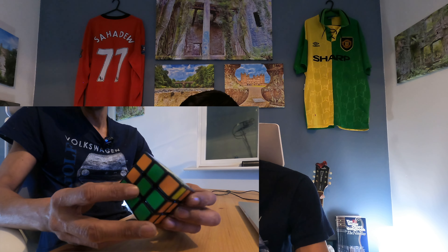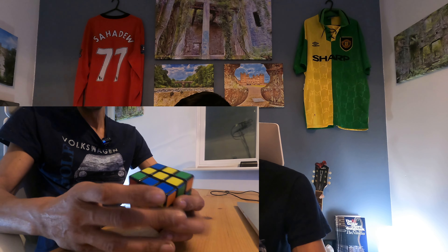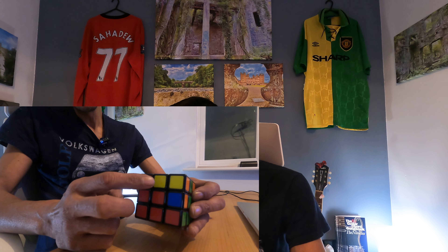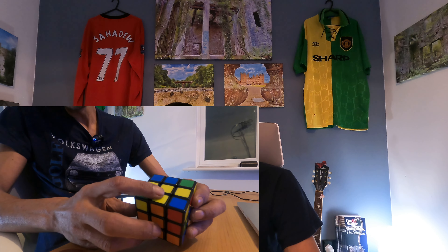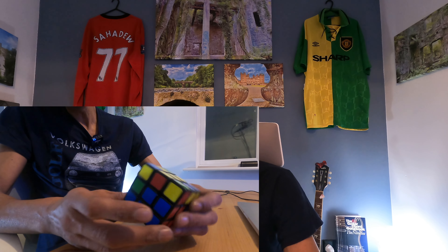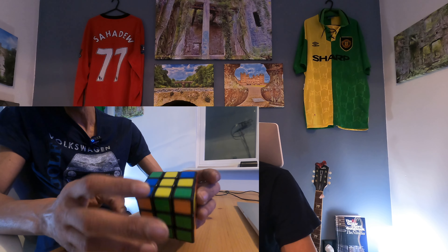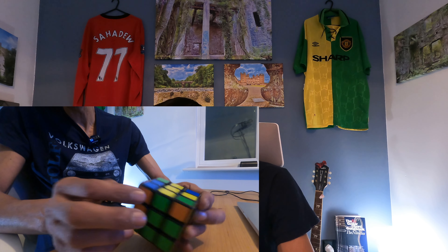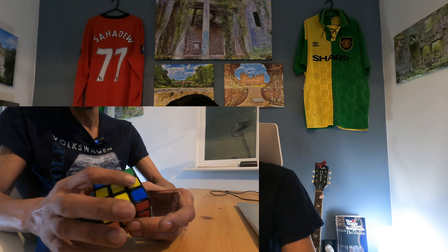In this scenario we haven't got the second row finished, but we haven't got a piece on top that doesn't have yellow in it. We've got blue-yellow, yellow, green-yellow, orange-yellow, and red — but the second row is incomplete and we've got nothing we can move down because they've all got yellow on them. These edge pieces can't have yellow on the top or on the face because they won't work into the second row.